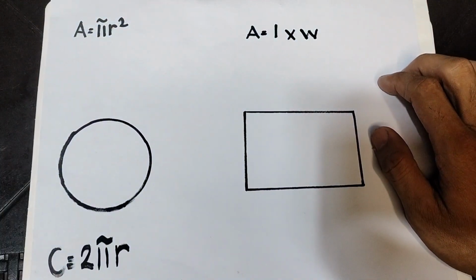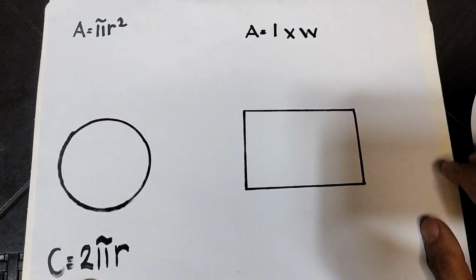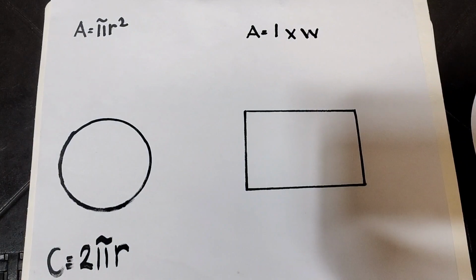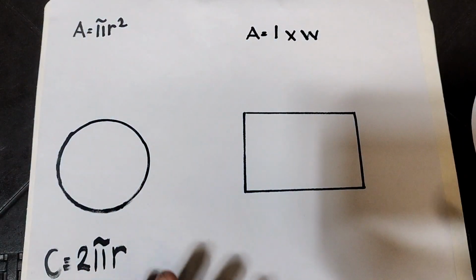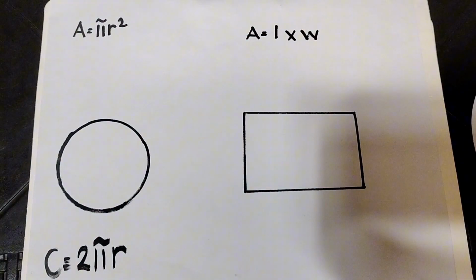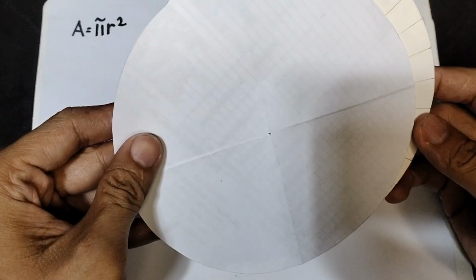We also have the formula in finding the circumference of the circle. When you see the circumference, it is the distance around the circle, and that is equivalent to perimeter in finding the distance around a polygon. All right, and of course we have these two identical circles. So ito yung model natin.